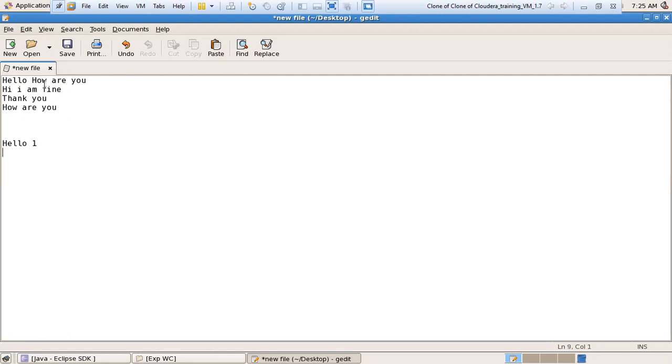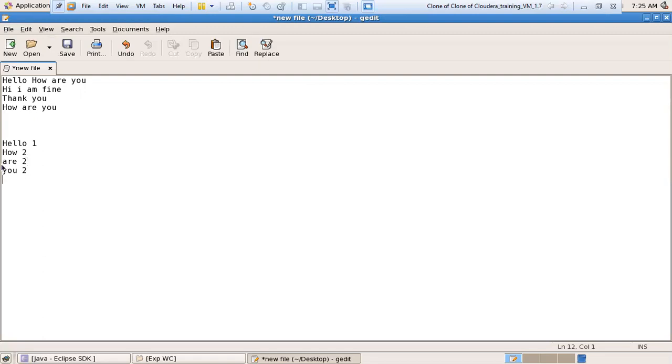Then if you take another word, HOW, it is occurring two times, so it should tell how two. Then ARE is again occurring two times, so ARE two, then YOU two.